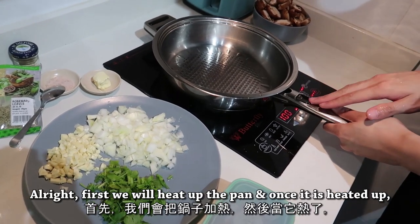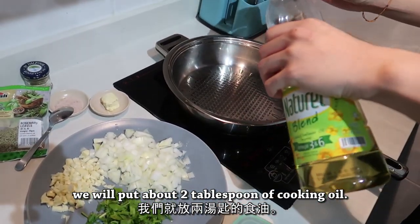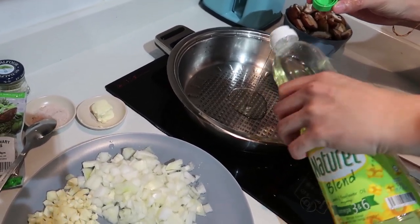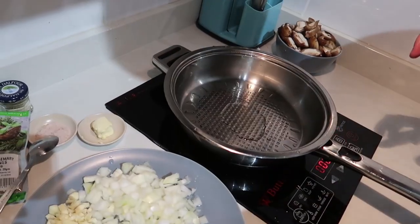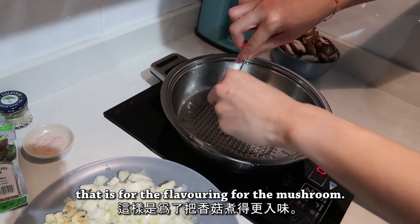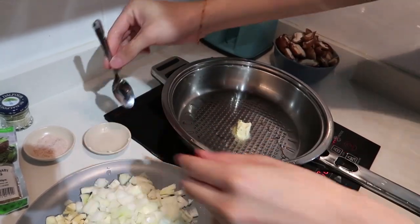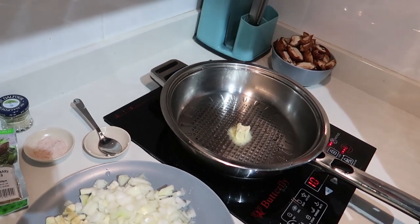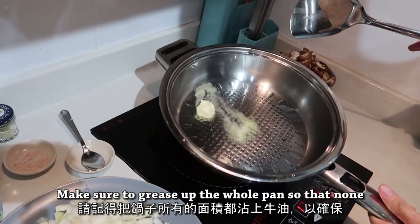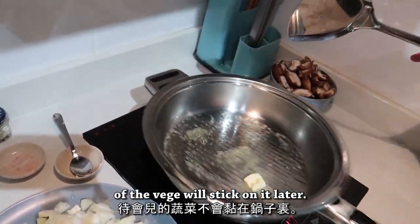Alright, first we will heat up the pan, and once it is heated up, we will put about 2 tablespoons of cooking oil. After that, we will put our butter and we'll melt it on top. That is for the flavoring for the mushroom. Make sure to grease up the whole pan so that none of the veggie will stick on it later.